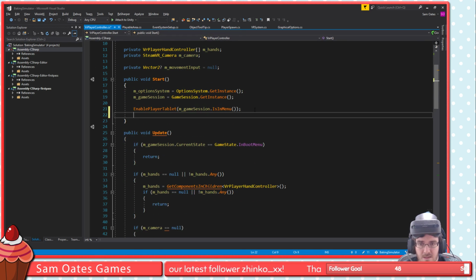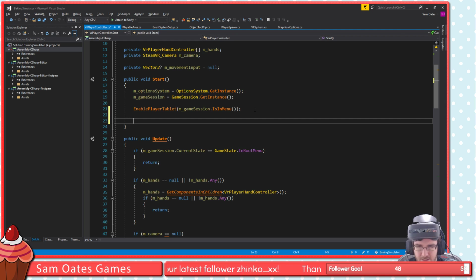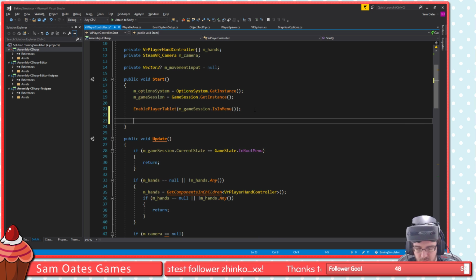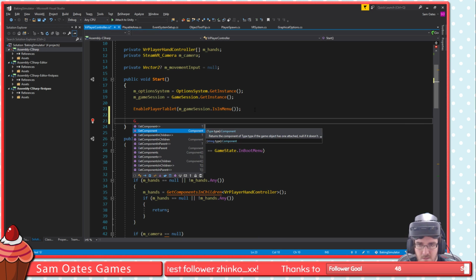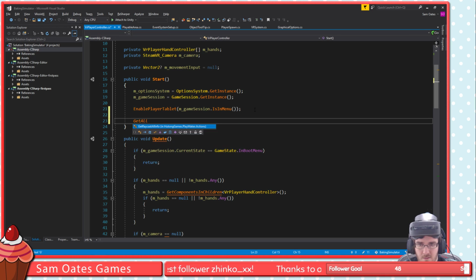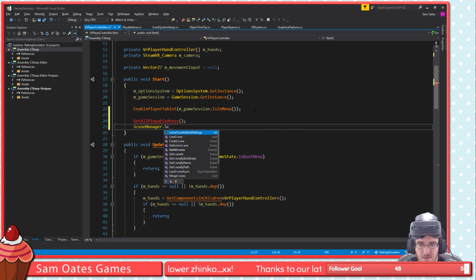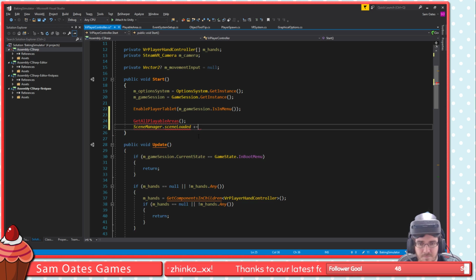So on start we will get all playable areas. And then we'll do a SceneManager.sceneLoaded.